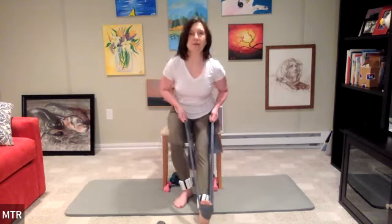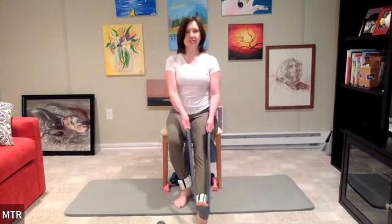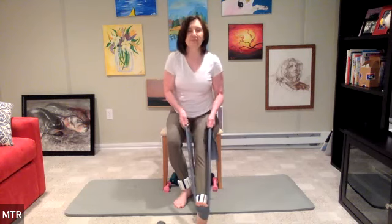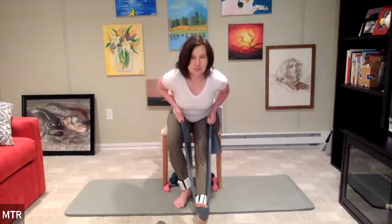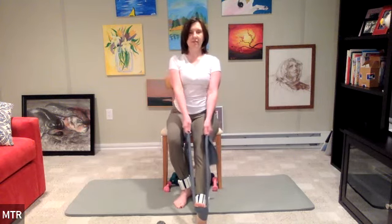Good, lower the heel to the floor, bend the elbows, hinge and stretch. Nice flat back hinge, and then return to sitting tall. Good, inhale. Hinge, exhale, pull the stomach in to help you lift back up.